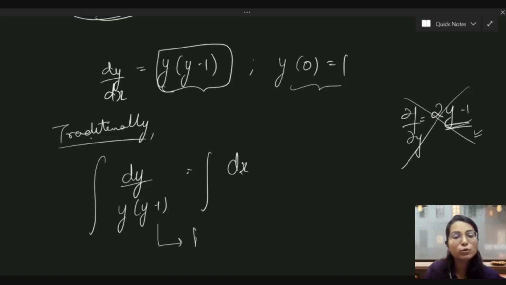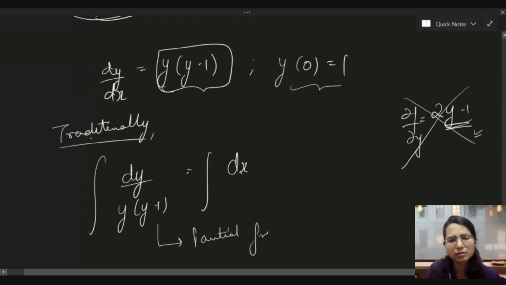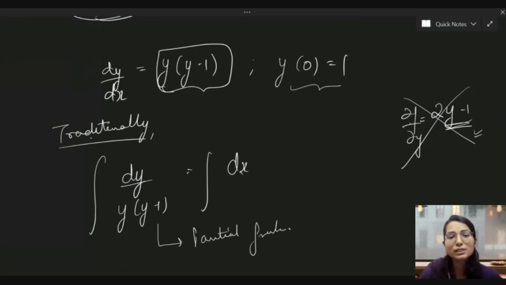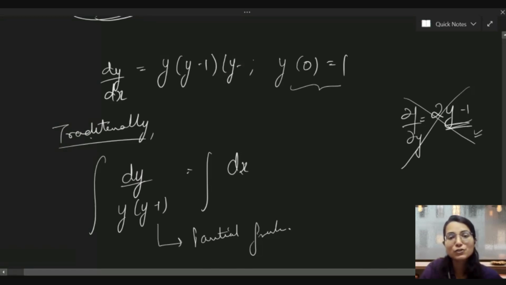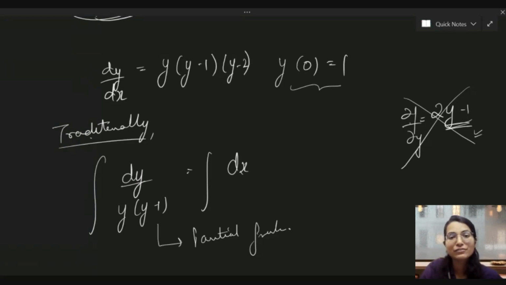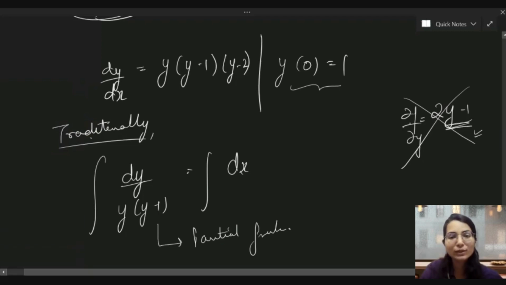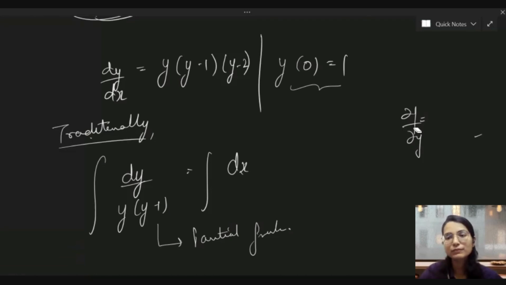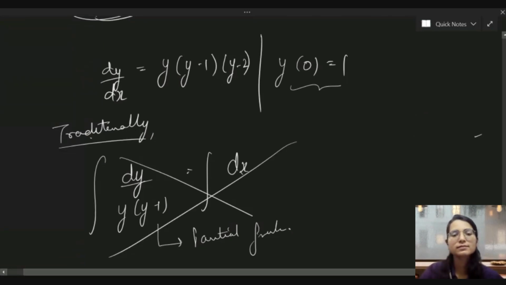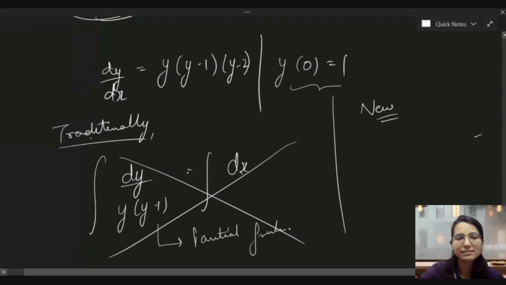But now you will have to do the partial fraction, then apply the condition, and it will be a long, long work. And we can't afford to do it if the question is changed to y minus 2. These three factors, you can't afford to do in exams. You will waste at least 10 minutes. So we won't follow this kind of practice. We will follow a new practice. Okay, what is that new practice? Let me tell you.